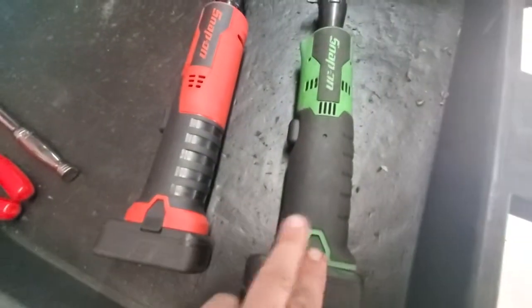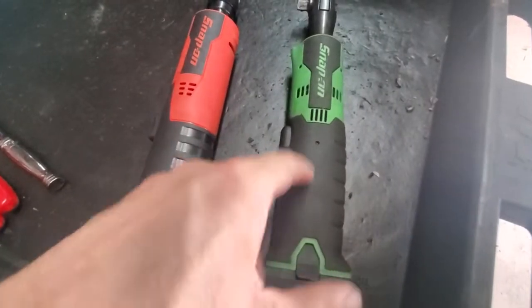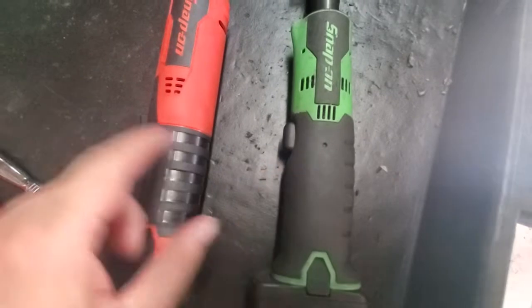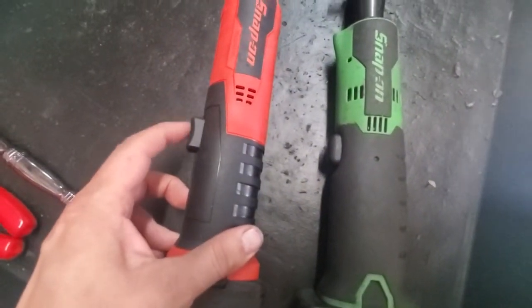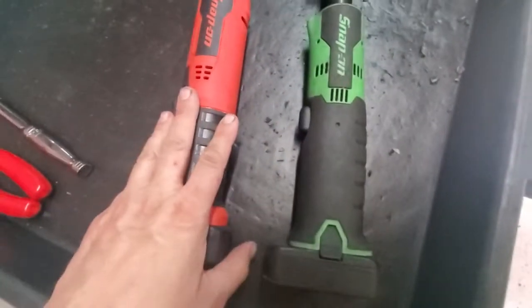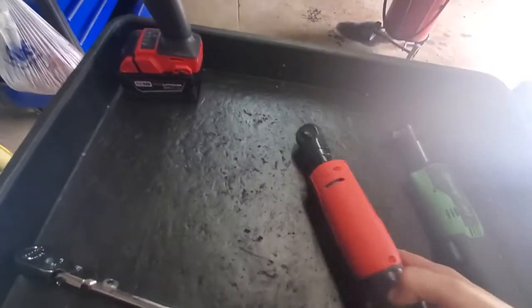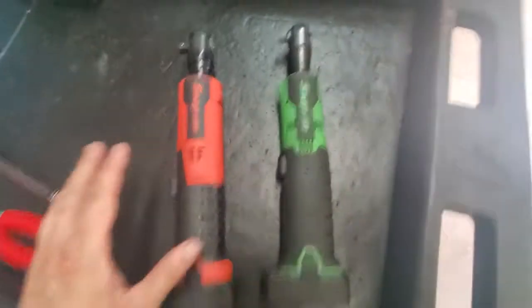You can see the grip has changed. This one is real bad about swelling up. You can also see the trigger has changed. You got like a curve to it now. More torque. Snap On tried to make it out like this thing was identifying as an impact, but that's dumb.